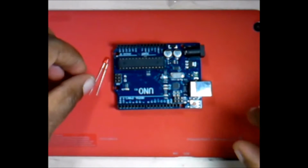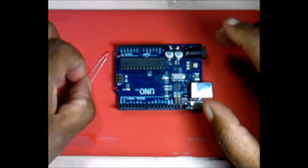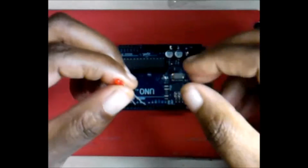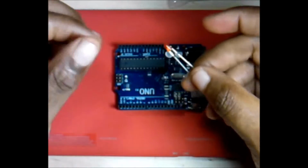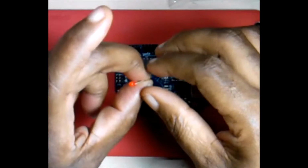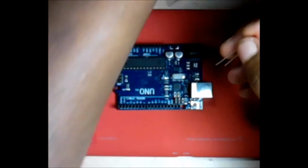So what you'll need is the Arduino Uno itself. For this tutorial, all you need is an LED. Now, when you're actually programming LEDs with the Arduino or any other thing like a breadboard, which we'll be getting into later, you should always use a resistor.